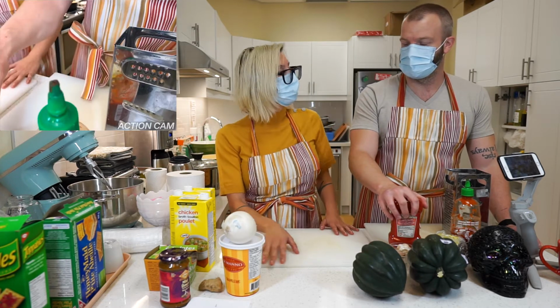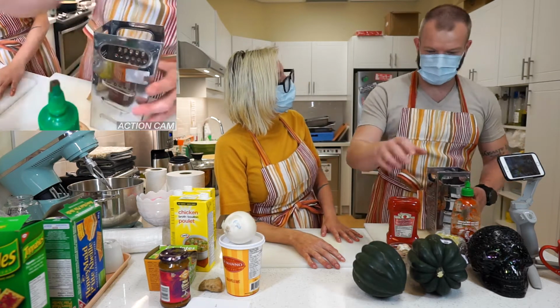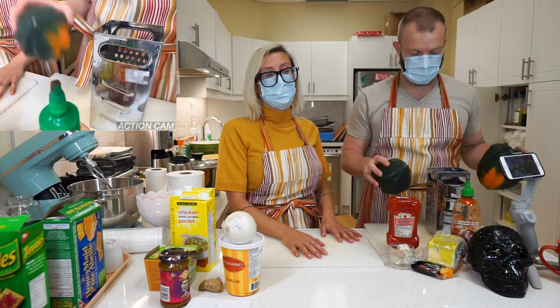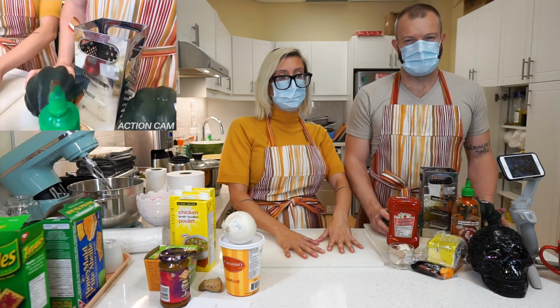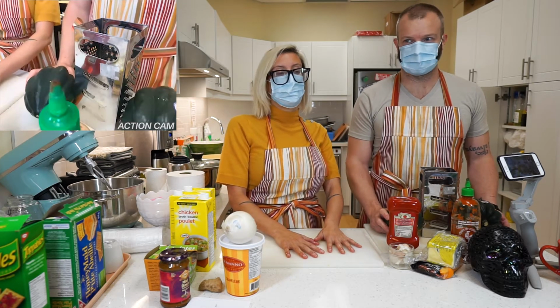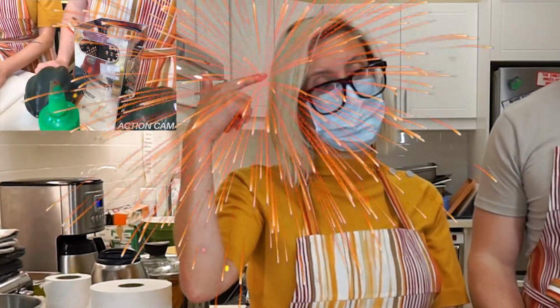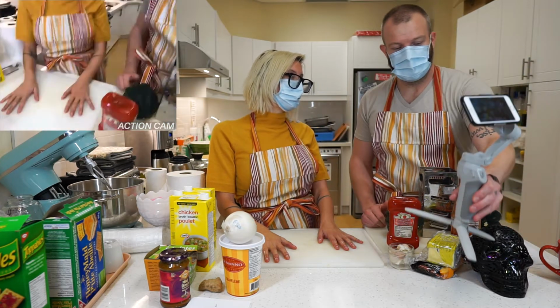We will, but what are you making? Shall we talk about what we're making today for the squash battle? All right. Today for my squash battle, I am making squash soup. I make this every year. I love it. It's a recipe from my brain, so it is not a recipe that you will find online. However, I will provide the ingredients in an email later. It's a little bit of love and a little bit of Becca chemistry.